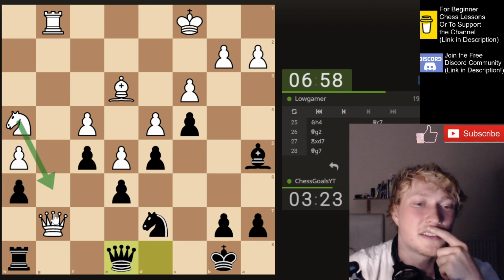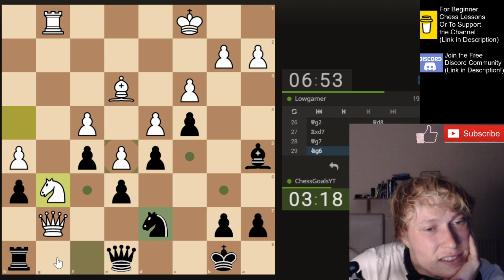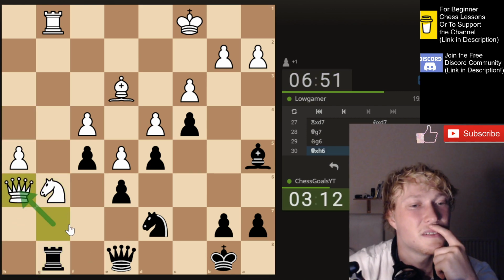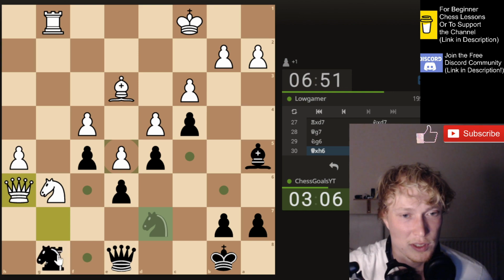Oh, but now they've got this. Then I get this, they go here. Maybe I've got some sort of activity. I mean, this is the only square I can go to. Give up the pawn. So I've got this pin now, but it's a reinforced knight. I can't really do much.